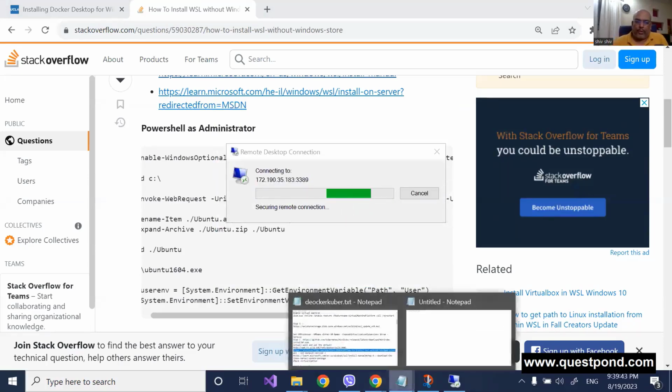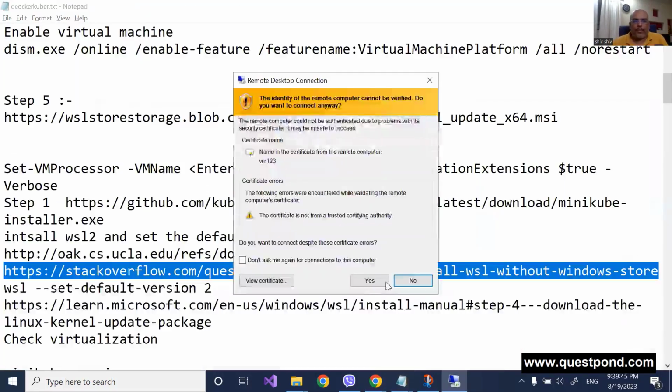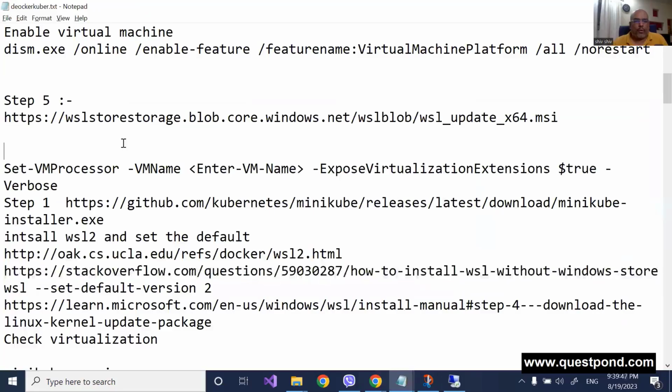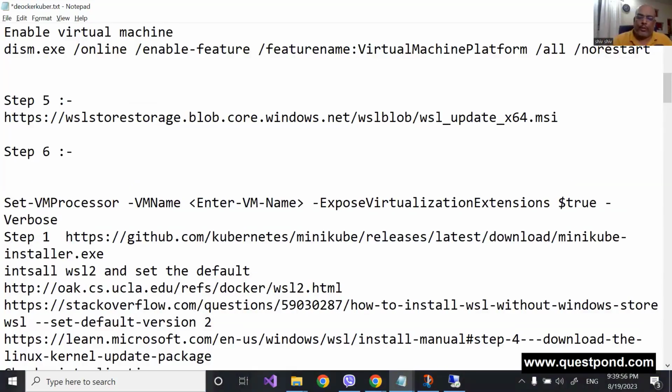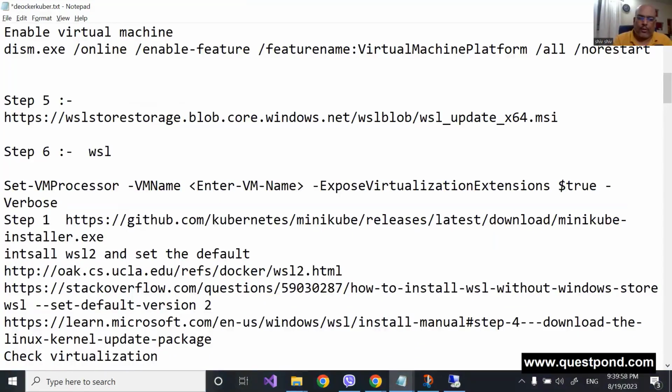Okay, let me put down the steps here. So what we have done, we have installed this update, and after this update, what I've done is step 6. I tried to say wsl --install, right? First, I went online and tried to fetch the details.